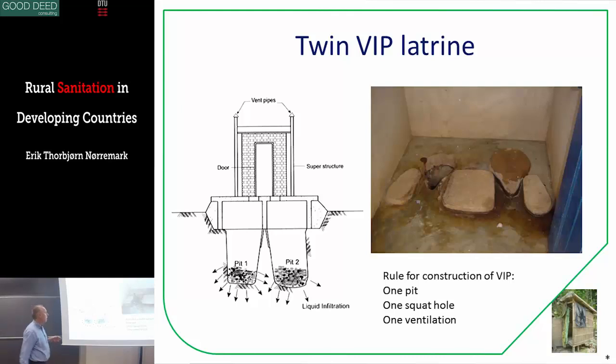Twin pit: you use one pit for a year, then you change to the other one. So you have inside two holes, but you're only using one at a time. And then the big lid, you shift once a year, and then you use the other one. Now, when you build a thing like this, you have to remember the rules for construction of a VIP: one pit, one squat hole, one ventilation. If you try to save on the plastic pipe and share one plastic pipe for the ventilation, then you will get cross ventilation, and you will get smell going from one side to the other. It does not work.